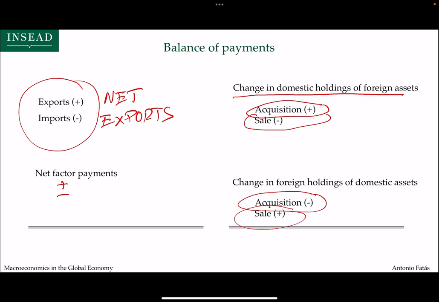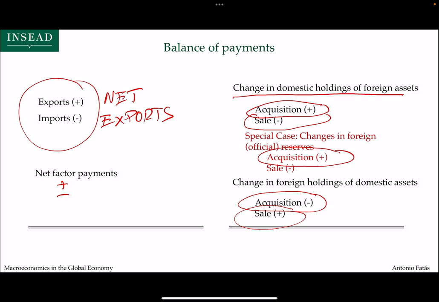Now, there's a special transaction that we typically record separately, which is when the investor is the central bank. The central bank holds foreign reserves. Sometimes the foreign reserves might be held at the government, but for simplicity, we'll refer to the central bank. The central bank is simply a domestic investor, so we'll treat it as any other domestic investor. If the central bank buys foreign reserves, this is a capital outflow. It will show up with a plus sign on our balance of payments.